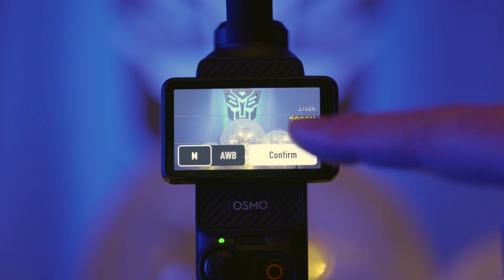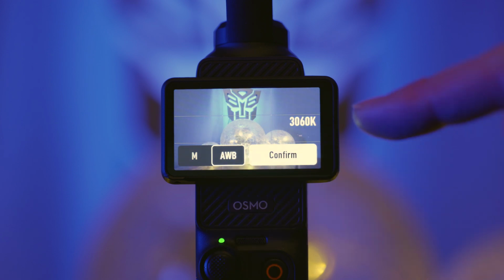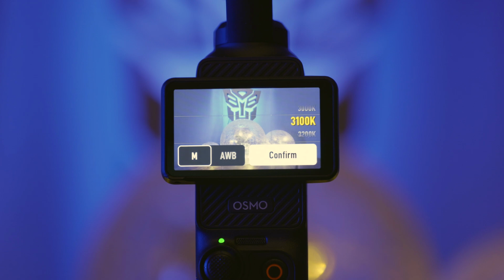You don't need to do anything else. You don't need to guess. You don't need a grey card or a white card, whatever bloody card you need. It just does it for you. And I wish other camera manufacturers took note, because it needs to be included in these bigger cameras. It's just a dream. A dream, I tell you.